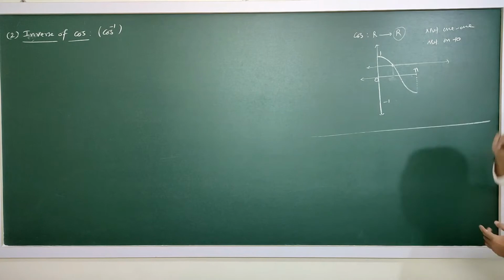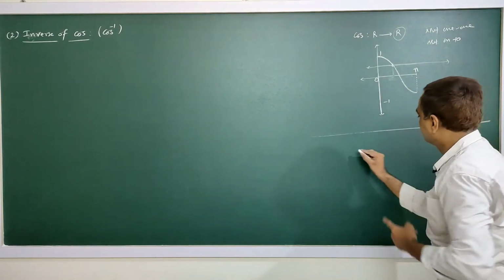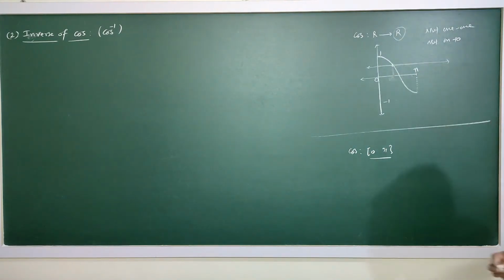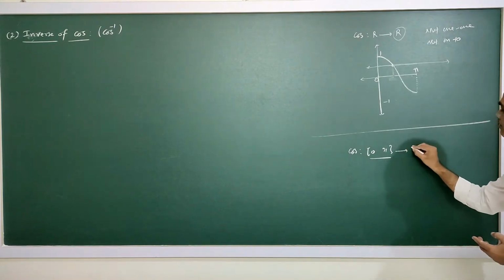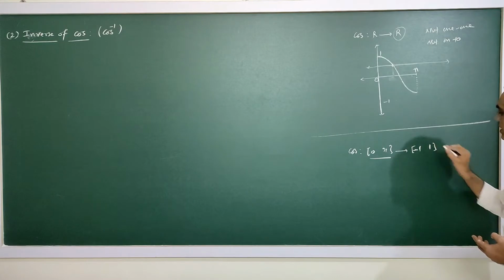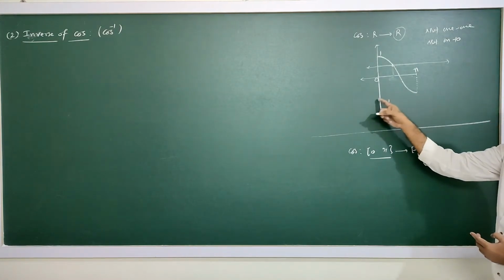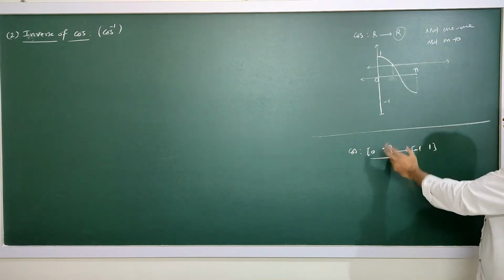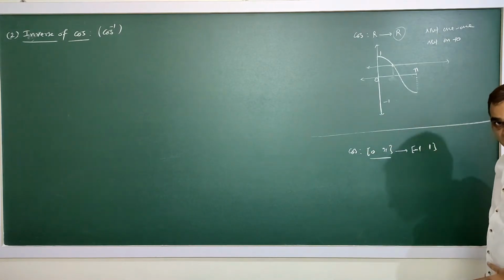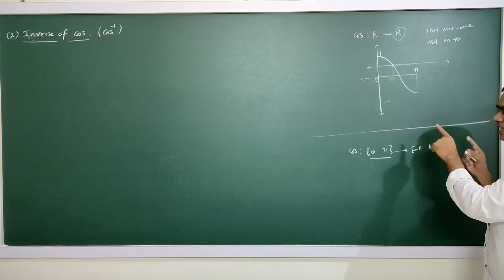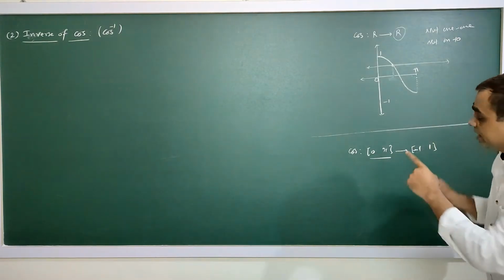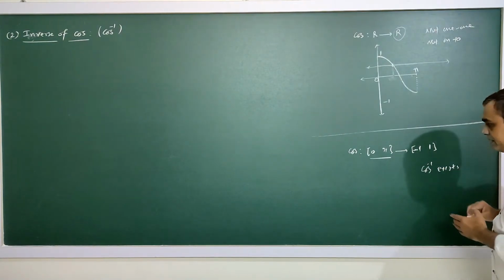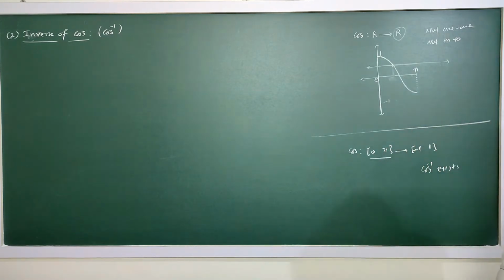So this function is 1-1. If we restrict the domain to 0 to pi, this restricted domain, then the function is 1-1. If we take the codomain as -1 to 1, then the range is also the same, -1 to 1. So the range is the codomain and the function is 1-1 in this interval. So on this domain and codomain, cosine is 1-1 and onto, so its inverse exists. And its inverse will be from B to A. So that is the next point.